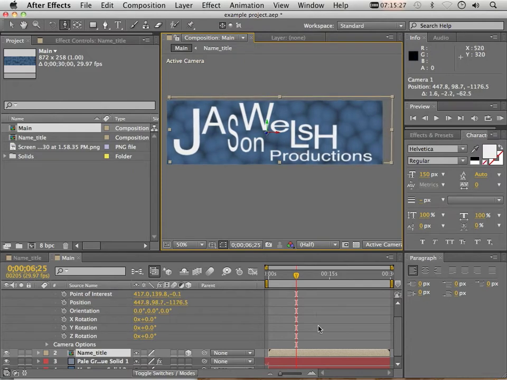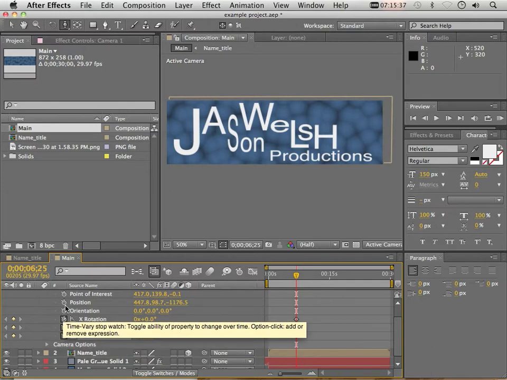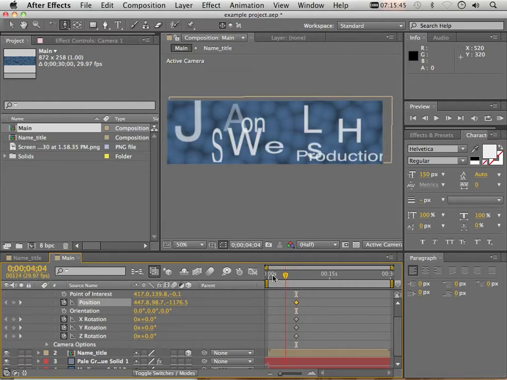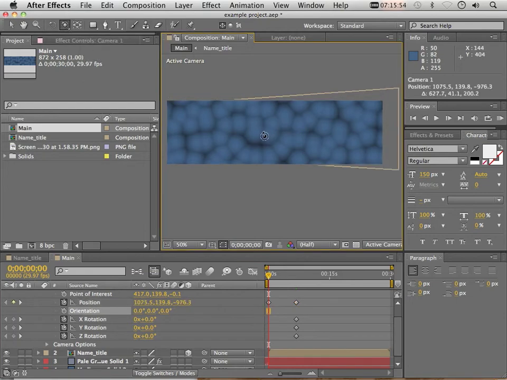Okay, at 100% or 5 seconds, this is what I want it to look like. So I can go in and set keyframes for X, Y, Z, and even the position. Then what I can do is at 0 position, I can go like this. Let's say I take the rotate tool or the orbit tool and orbit it so it's like this. Okay. And then I set another keyframe.